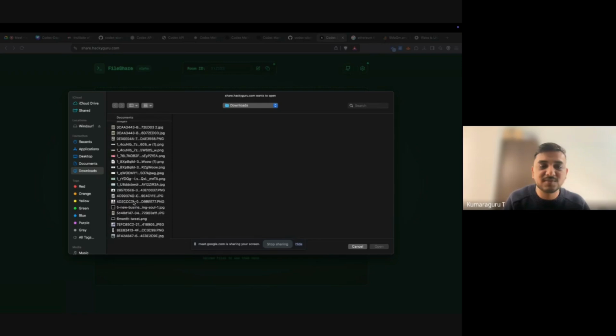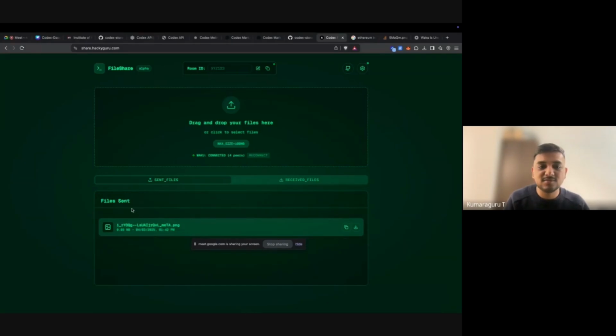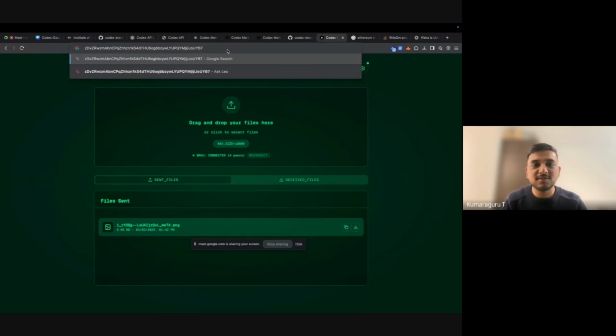Let us try sharing maybe the same file. Yeah. So after I select the file, you can see that the file is in my sent files section over here. And when I copy the CID, this should copy the CID.